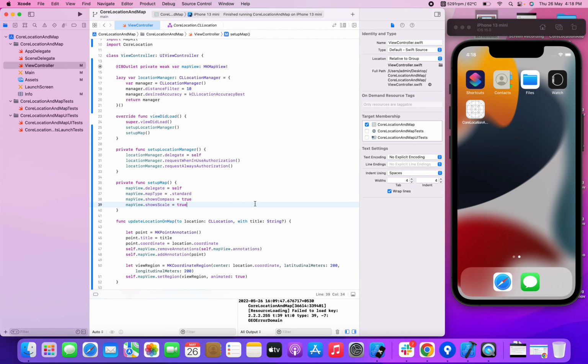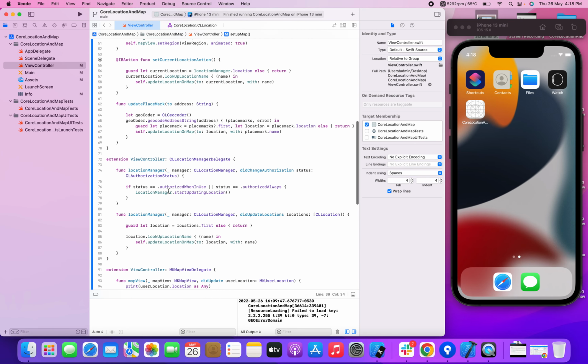Below, I have created an extension for this view controller, in which I define the CLLocationManagerDelegate and some of its delegate methods. We will discuss these delegate methods later.